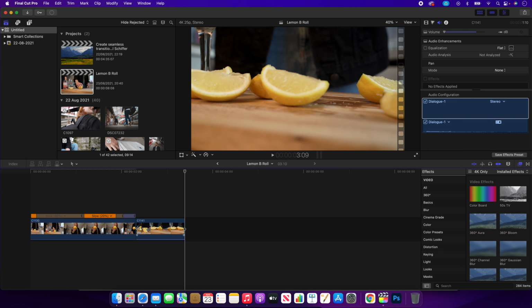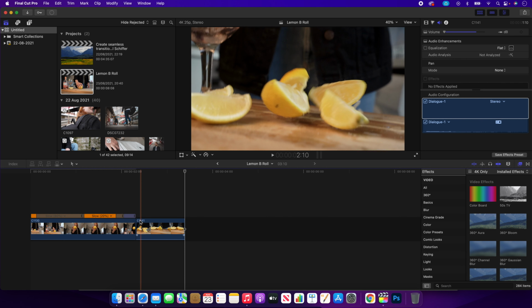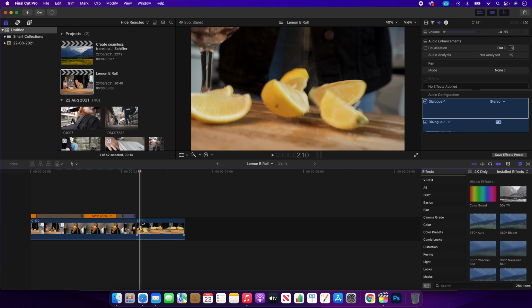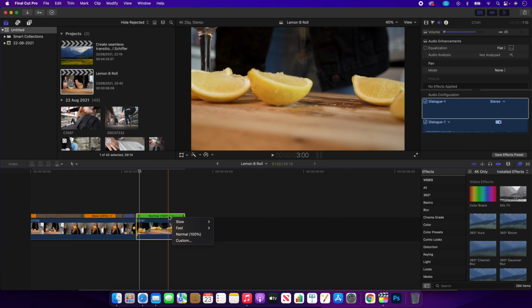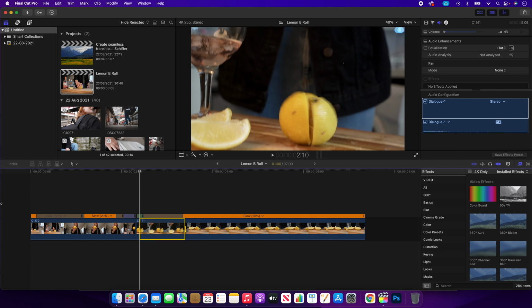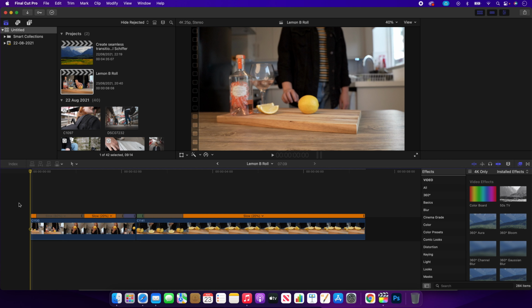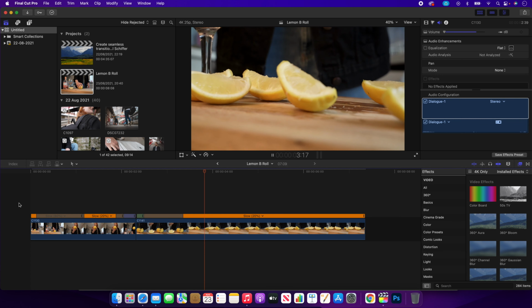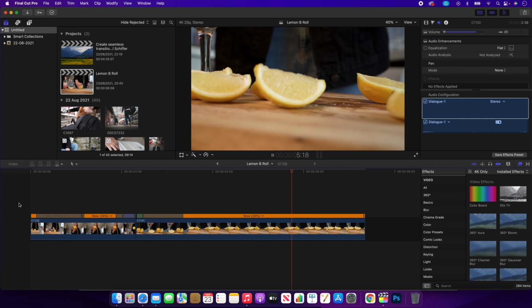And now, as you can see here, this is all in normal time, this second clip. We don't want it to be all in real time, so as it just lands around about here and the lemon breaks up, we're going to Shift B and turn this into nice 20% slow motion again. And then we can watch it from the start. That looks so much better.